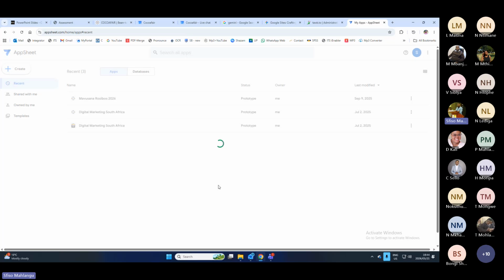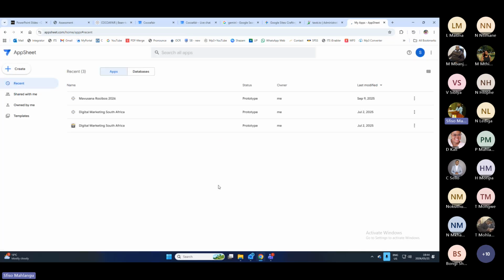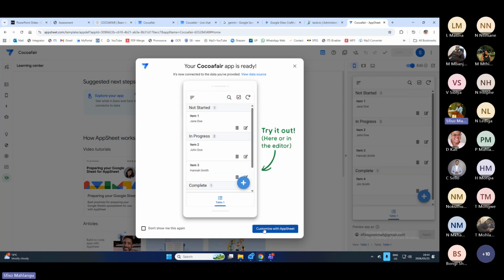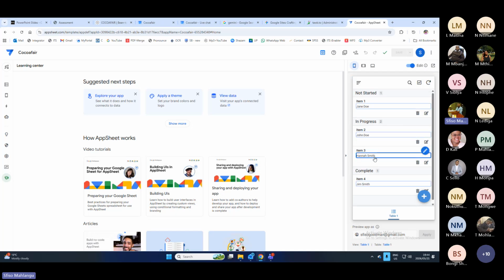Just have to be patient a bit with the Google AppSheet. So you can see it's still busy creating that app. And the user interface is showing the app interface. It says your Cocoa Affair app is ready and you can customize it. And you can see on my right here, it shows me how my app will look. I must change all these things. For example, these are my global navigations. For example, here, maybe it should say about us, shop. It should be contact us and so on. And you must do this manually, editing it here and so on.